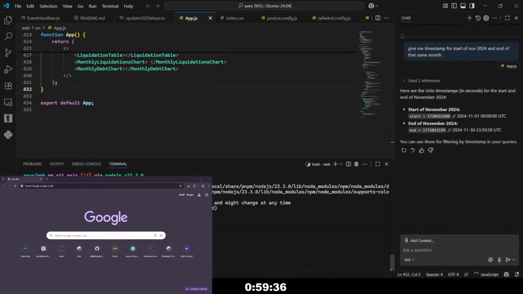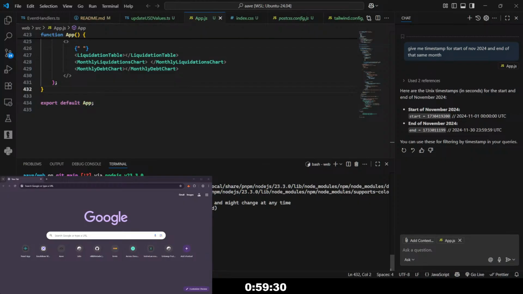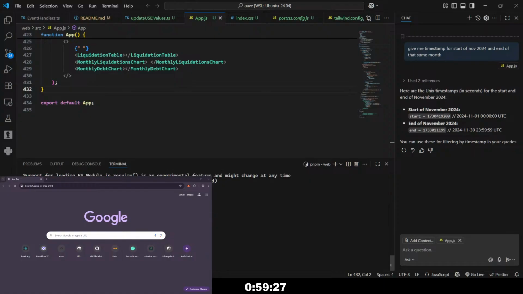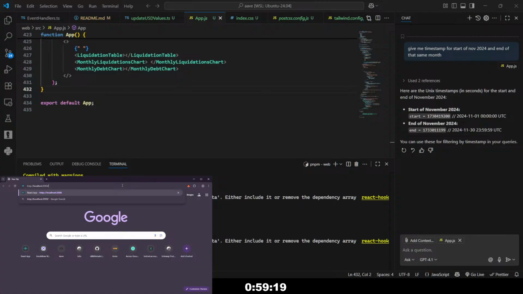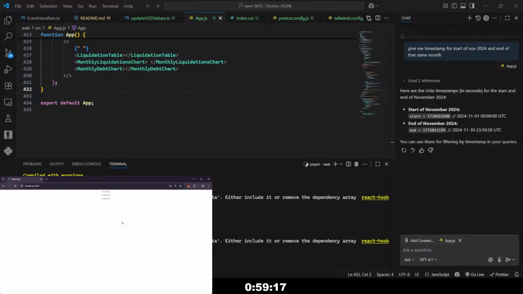Yeah, let's start. pnpm run start, and this should start our dashboard. And yeah, Docker needs to be started.